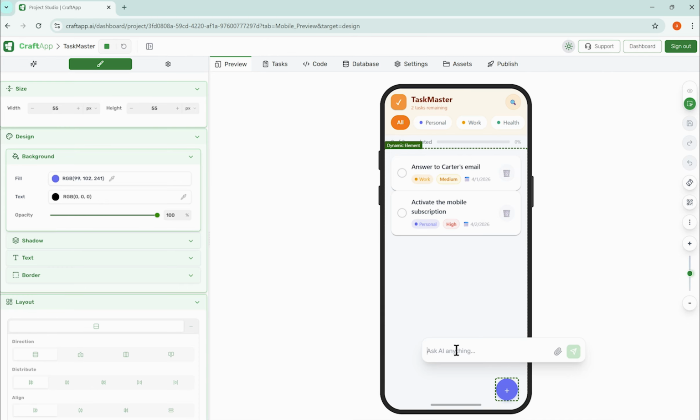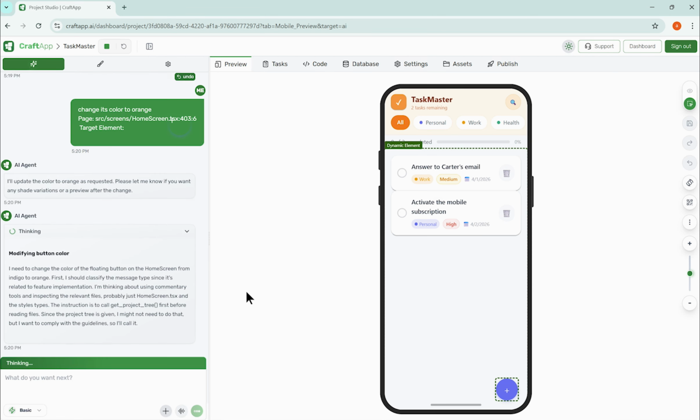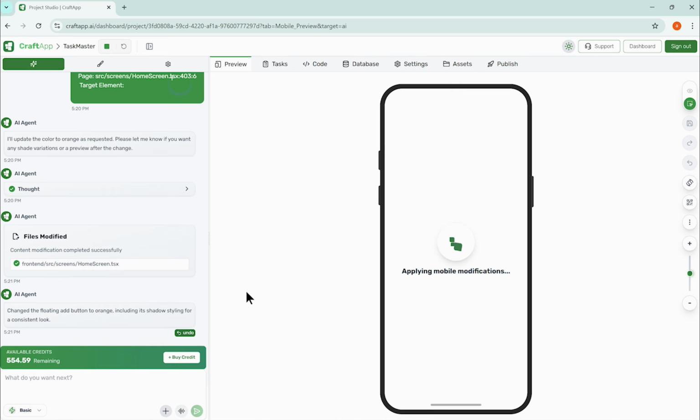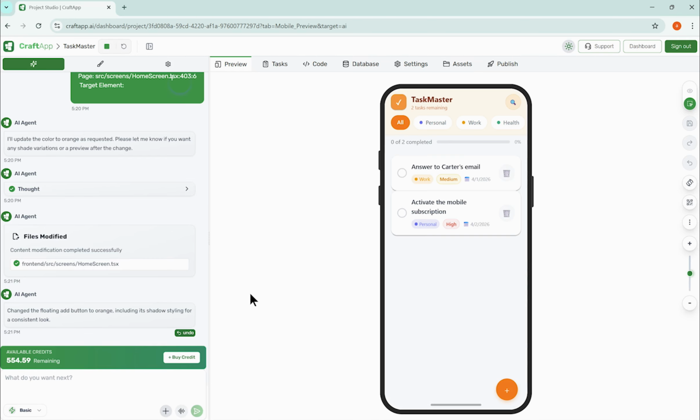Of course, you can make some modification here from the visual editor as well, or you can ask AI to do that for you. Change its color to orange. It has properly changed the color of this button for us.